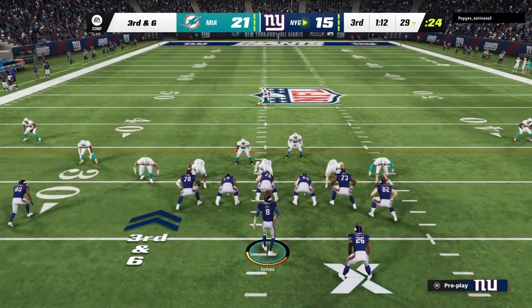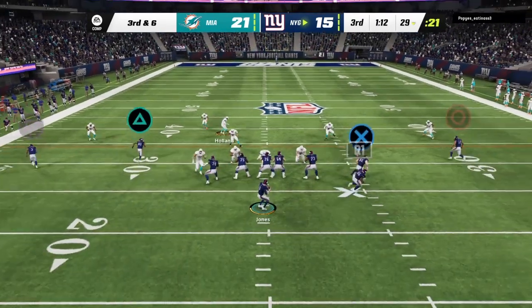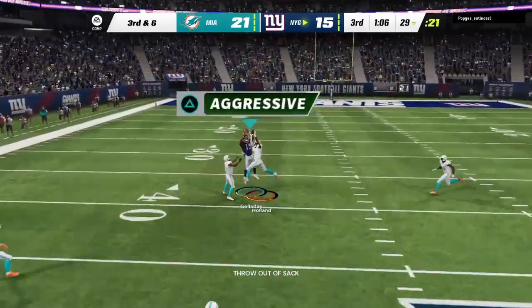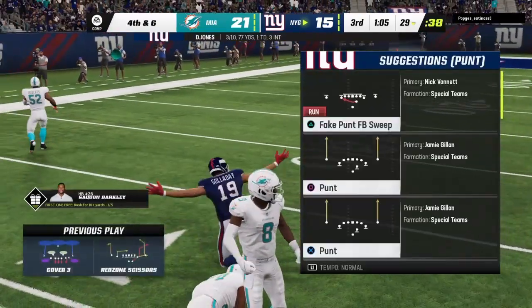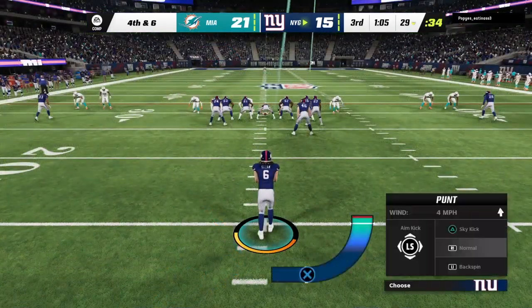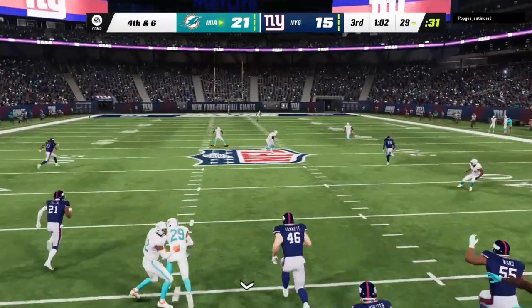So after the 2nd down incompletion, they'll come up now against a 3rd and 6. Looking to throw. Jones. Escaping the pressure right. Throwing deep for Galladay. And this one incomplete. And another throw that really could have been, maybe should have been intercepted. That would have been number 4. Instead, it's 4th down. Here's Jamie Gillen now. And surprisingly, this is the first punt of the game for either team.